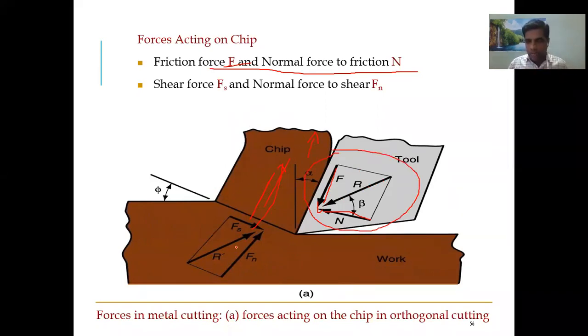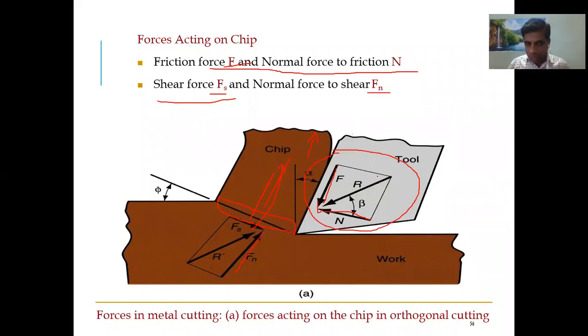Similarly, within the material, because some kind of deformation is happening, deformation is happening because of shear forces. So here in this shear plane, or nothing but the shear angle we discussed for the last one hour, you also have some kind of forces. Whatever force is there on the shear plane is called the shear force, Fs. Similarly, there is also a normal force acting in the shear plane, perpendicular to the shear plane. That force we call Fn. So Fs is the shear force and Fn is the normal force in the shear plane.